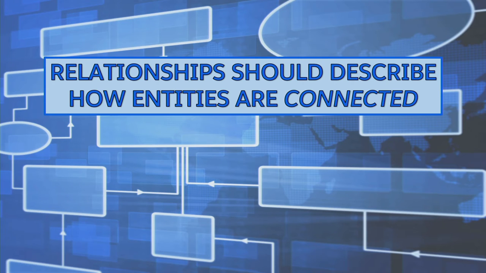So if we have objects in the database, we want those objects to describe something that exists only once in the world. Relationships are what describe how entities are connected. So relationships are going to provide context to describe how two objects or multiple objects are connected, and then we can provide attributes to describe those relationships. So you have relationships with other human beings. You have friends and coworkers, parents, grandparents, significant others. Your company has relationships with other companies, suppliers and partners, customers. So in force.com, relationships can be represented with fields and objects. We can have master-detail relationships. We can have lookup relationships. We can also have what are called junction objects, where we can connect multiple objects together in a many-to-many relationship.